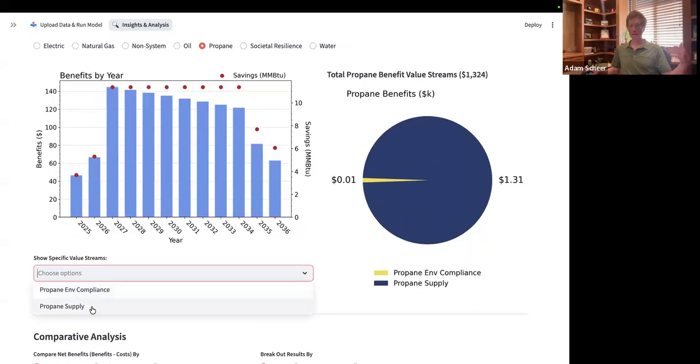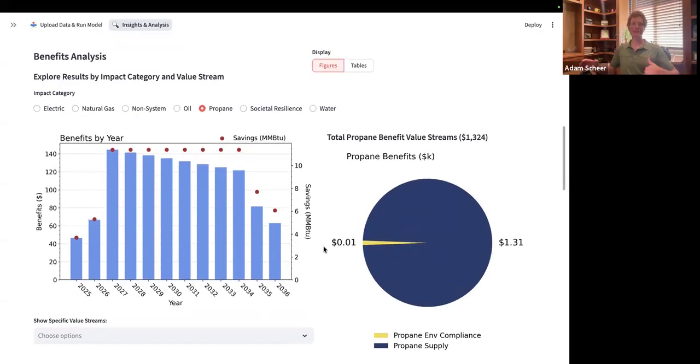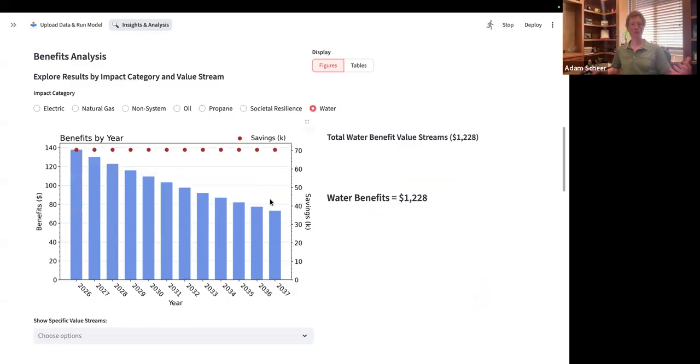I have savings on propane supply. I also have a benefit tied to propane environmental compliance. So each of those independent value streams can always be accessed in these ways, along with societal resilience and even some water savings, which, if you watched the input template video, you would recognize as a custom value stream. So I have a custom value stream and that's contributing benefits to my portfolio.